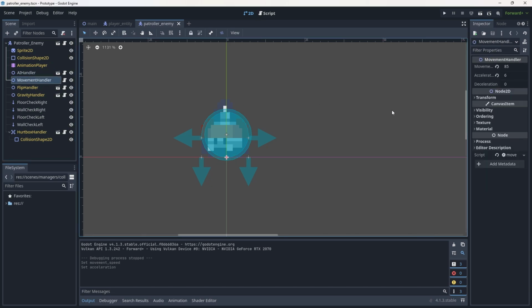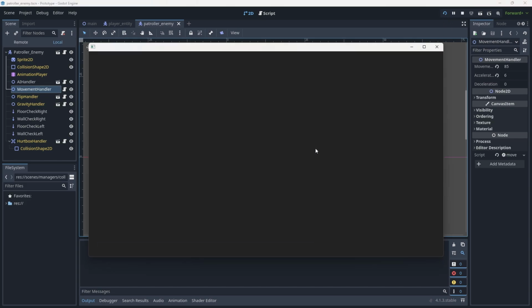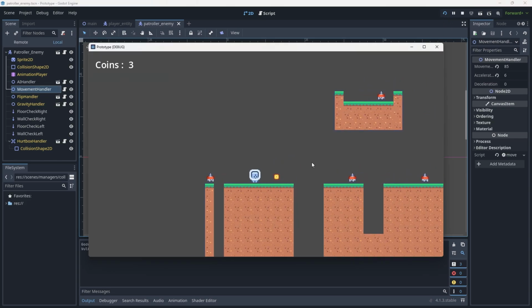Now, we will actually be changing this in the future when we add more states, like an idle state or a wander state. And that will probably start playing into effect in the next video, where we go through and create a much more verbose character state machine that we'll be using for both enemies and primarily the player, so we can start adding animations and attacks and things like that. So let's now go and change the movement handler, which we've already done. So let's press play and let's find out how this is moving.